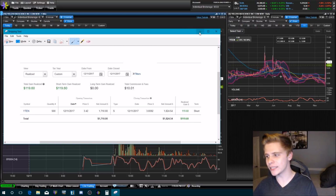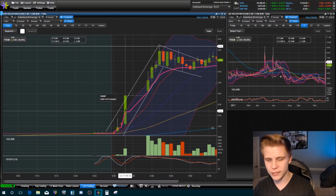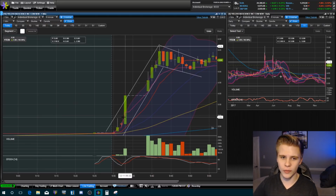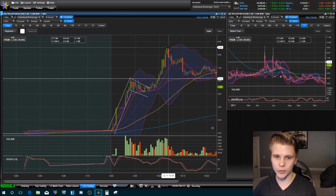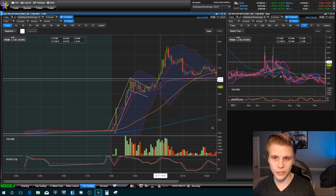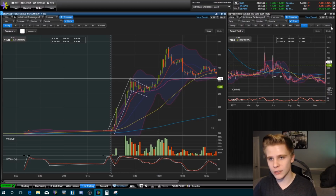$3.66. Now when I hit the sell button, the price was at like 385, 390, but because it was a market order, it hit me at like 366, so instantly robbed 20 cents, and I just got kind of emotional on this trade. It was moving so fast and I wasn't really prepared for it, and I just wanted to lock in that nice small profit and have the day done. But you can see it went from the twos up to $8.68, so I could have made a big chunk of change on this trade, but oh well, there's always another opportunity, and as long as you make a profit, then it's not that big of a deal.